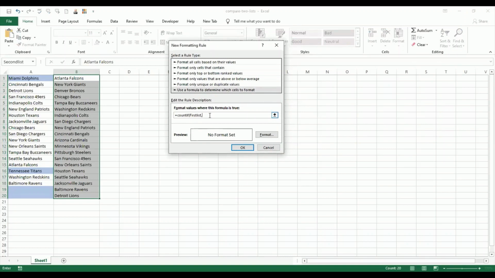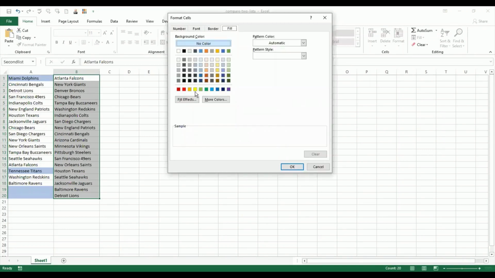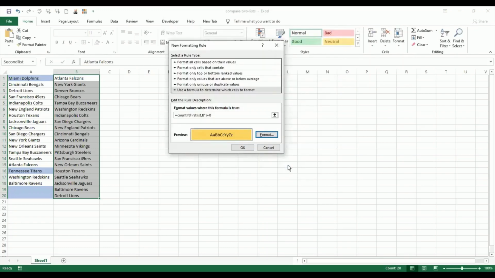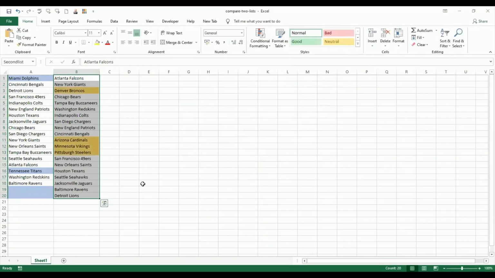Compare it to B1 equals to 0. If you get this value, that means there is no similar. Can you please change the color? Orange. There you have it.